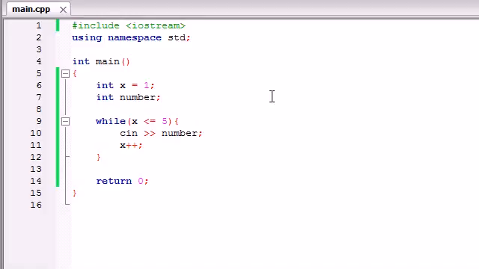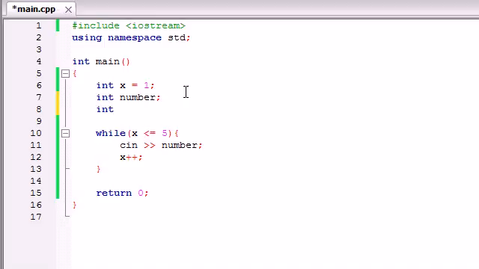So we're saying, alright, now what's the last thing he said? Oh yeah, he wanted to find a sum of all those numbers and print it out to the user. So now not only do we need a number variable, but we need another variable to hold the sum or the total of all those numbers. So what I would do is go ahead and put int total, and by default the total is going to be 0 because they didn't enter any numbers yet. That's what we know. So now what we can do is this. You might be thinking this. So just go ahead and set total equal to number.